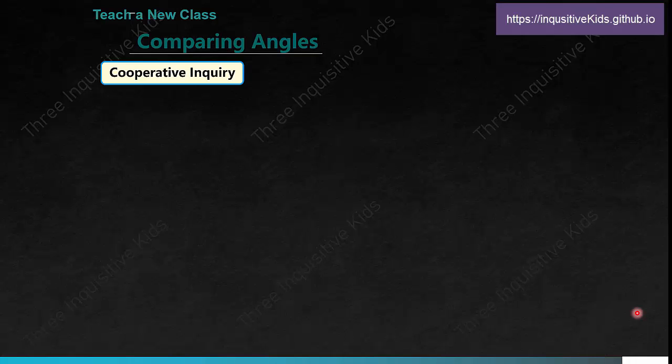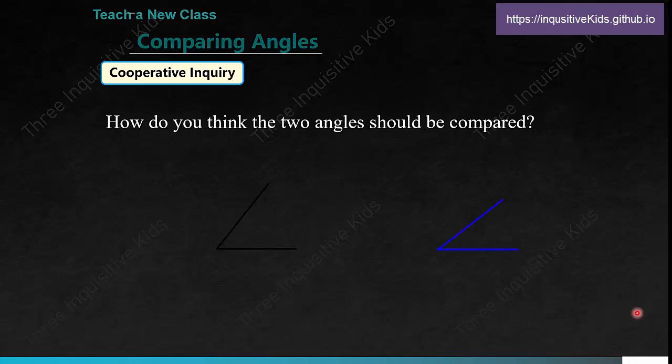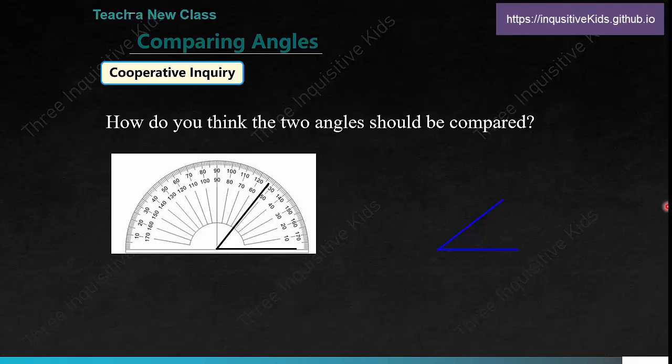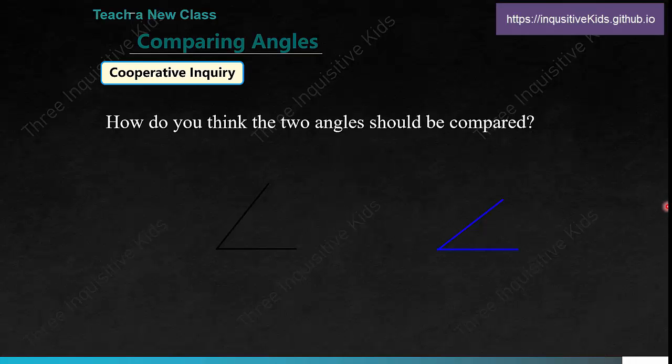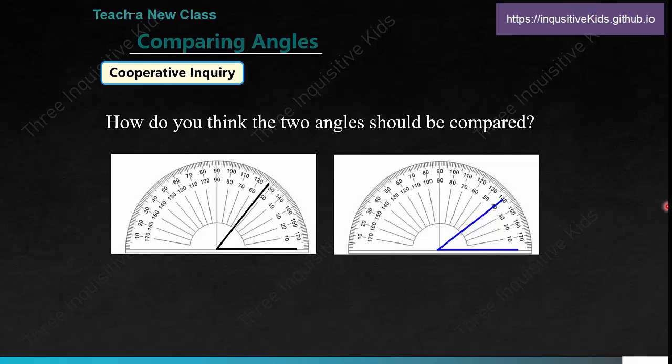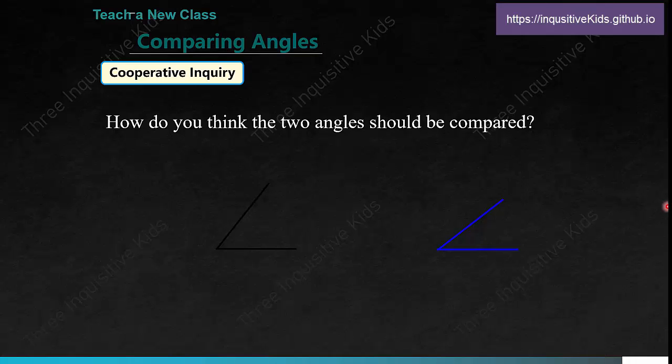Here's the first section, comparing angles. Let me first ask you a question. How do you think these two angles should be compared? Well, of course, we have our protractor, so we could just measure these two angles and then compare them. Which one is larger, which one is smaller.